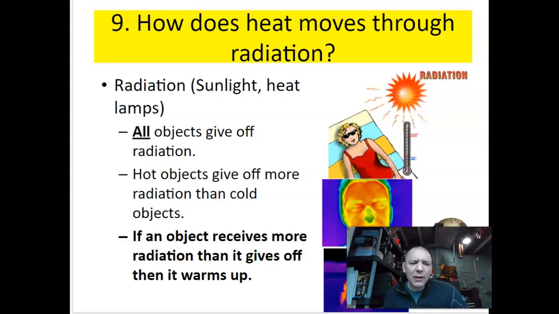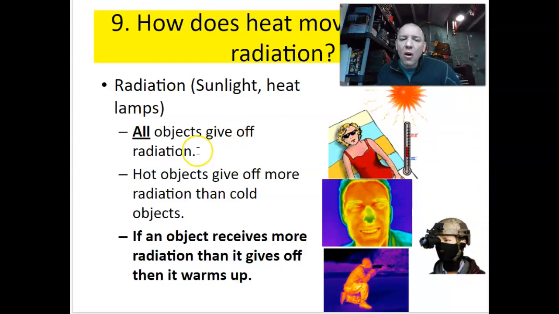We got almost done here. We got 2 questions left. One is, how does heat move through radiation? And this is this idea that all objects give off radiation. And so sometimes you might be used to the infrared pictures or the heat image pictures, and what they're actually showing you is the thermal energy coming off. So even you can feel your own face. If you put your hand close to your face, not touching it, but just close, it'll start to feel warm. And that's because what you're actually doing is you're feeling that radiation that's coming off from your own face.